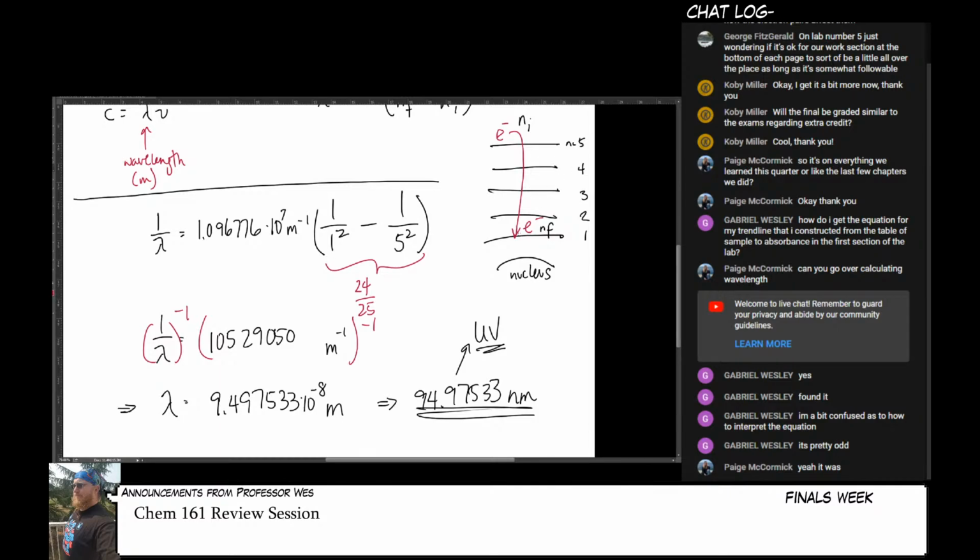You just plug in the numbers into n, get the inverse wavelength, and then take the inverse of the result, and then turn it into nanometers. This result right here that I'm going to box in pink here, or whatever this color is, always has to be a positive number. Because if it's negative, you're going to get a negative wavelength. So if you get a negative number, swap the positions of these two, because you'll get the same number, but it'll be positive.